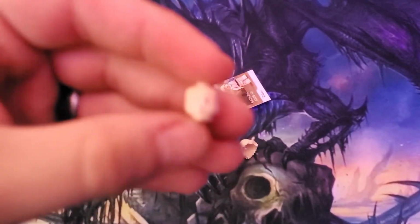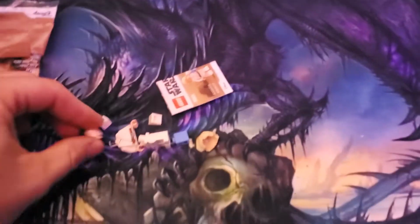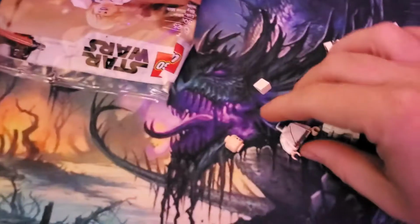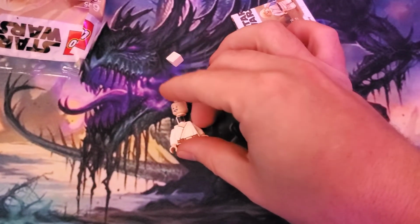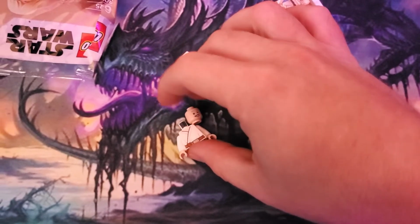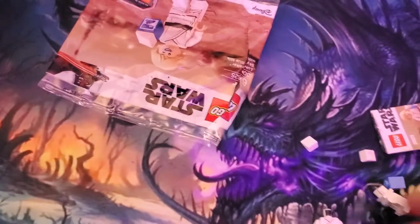Come on, zoom in. Or focus. You're not gonna focus, are you? You're a piece of crap. All right, now I gotta switch hands. And we're gonna try to do this with one hand. And not fail at this. You're a piece of crap.